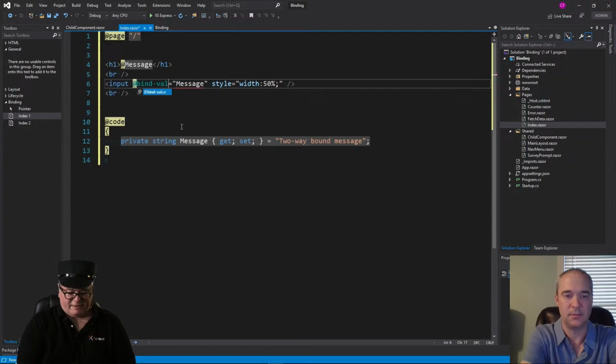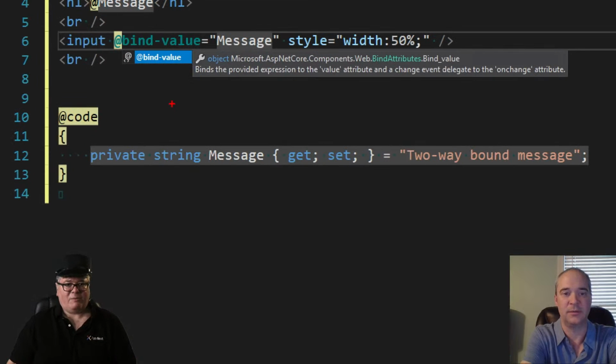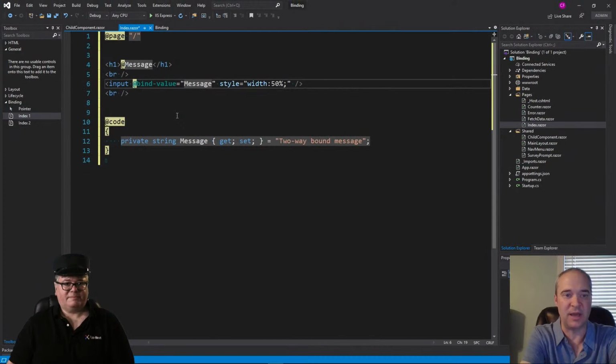So I could specify, if I want to, the property that I want to bind to just with a dash. Oh, interesting. Okay. So you always prefix with @bind. Yep, then you could do that. So you could maybe do like bind style or CSS or something like that too. Well, I think that would be a different thing, but any property of that element you can bind to. Okay. Right?